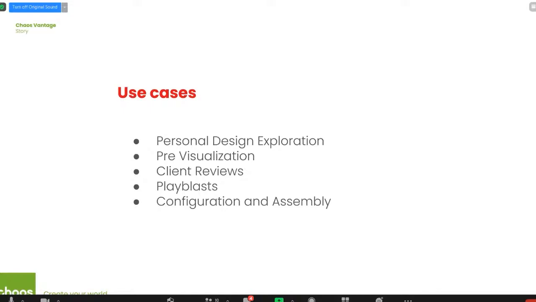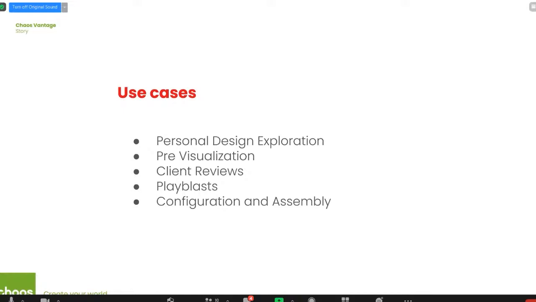We also saw customers using Vantage for blade blasts. That's why we added the functionality to create small, simple animations relatively fast and hassle-free, created from the bookmarks that you've created. That tool was ideal for fly-throughs, walkthroughs, and directing simple camera cuts.